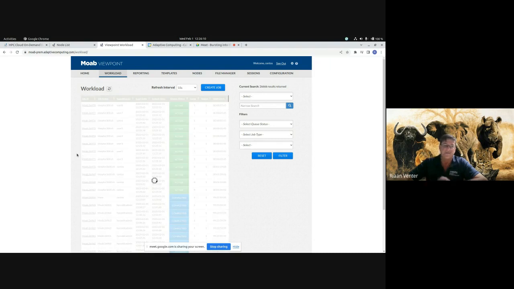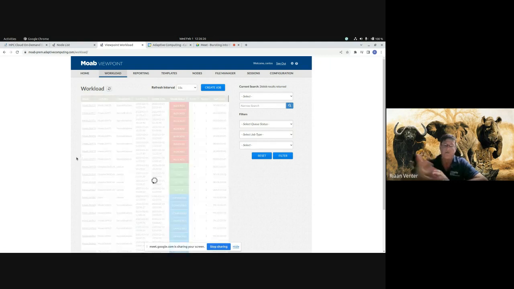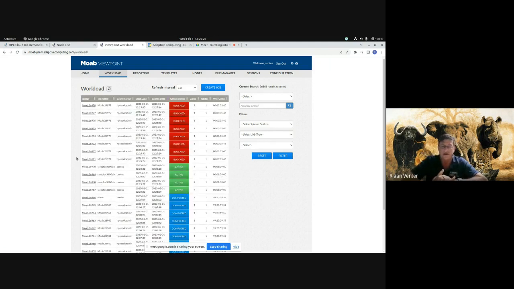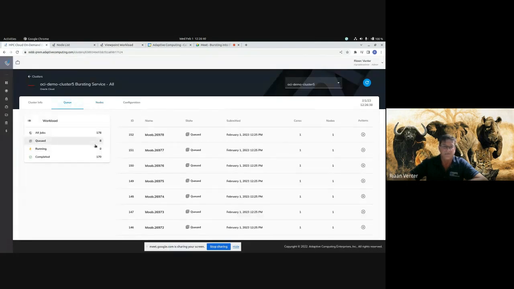So rather than waiting for an hour for this to finish, or for a day, or for a few days, these have now been allocated, or bursted, into the cloud. You'll notice that it goes into a blocked state. The reason for that is we put it into a suspended state because where it's going to run on my cluster in the on-demand data center, my compute nodes still need to be deployed. So let's go ahead and have a look at my on-demand data center side. Now, first of all, you'll notice that now I've got 8 jobs queued, right?